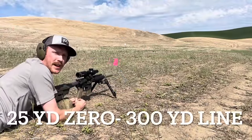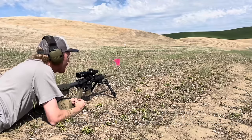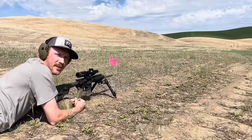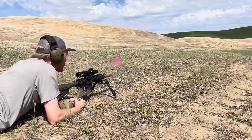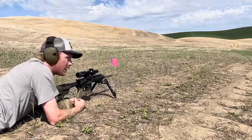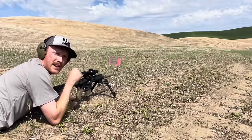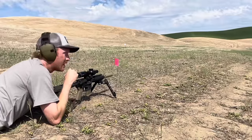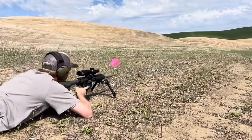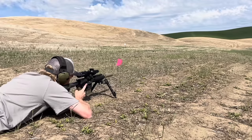So we've moved back to the 300 yard line with the 25 yard zero. We still have that right to left wind, so I'm going to start with my first round favoring 3 to 4 tenths to the right, which is just off the right edge of the dot. There was quite a bit of drop out there at the 250 yard line, so I'm not exactly sure if we're going to be on the plate, but this first round, I'm going to hold elevation in the black dot, right 3 to 4 tenths. We'll see where it lands. If it drops low, I'll have to adjust up, but I'll call that out in the video. Also, I loaded up 5 rounds, just so we got a little bit more to play with here on this zero.